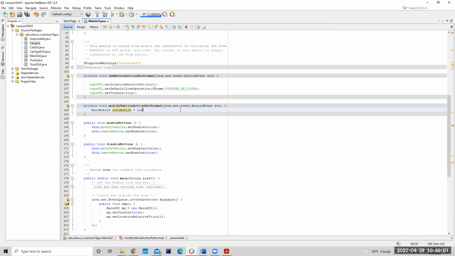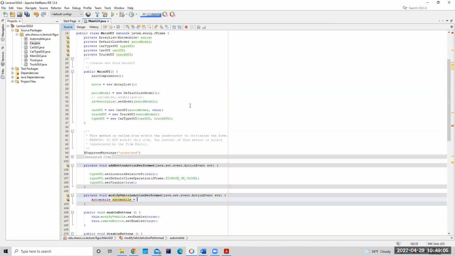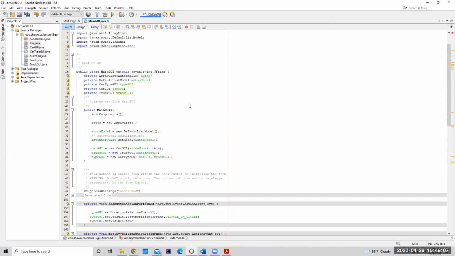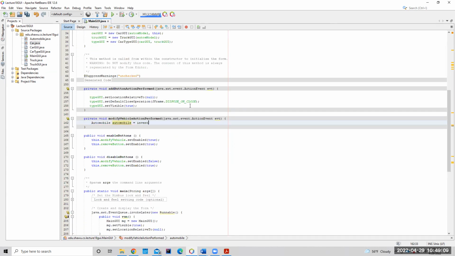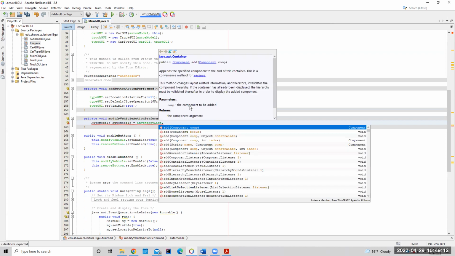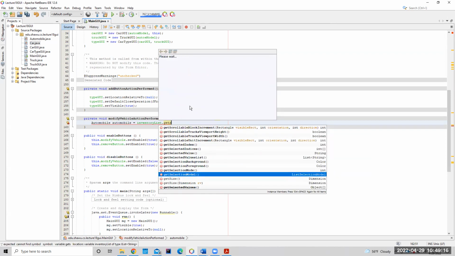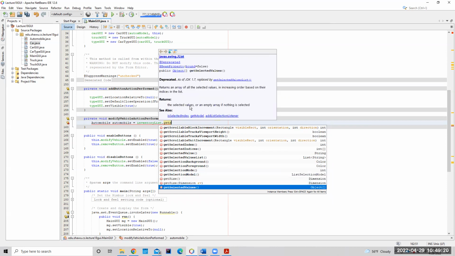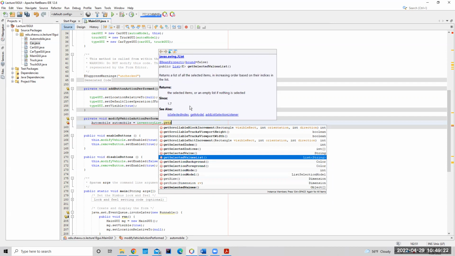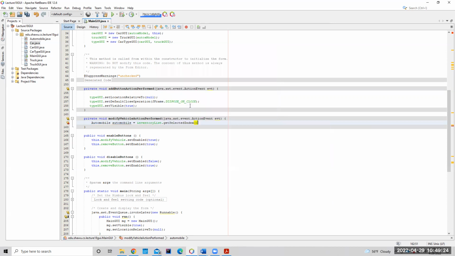It might be the list. Is it selected index? Yeah, but I think it might be on our list, inventory list dot get selected. Let's see, selected index. Here we go.